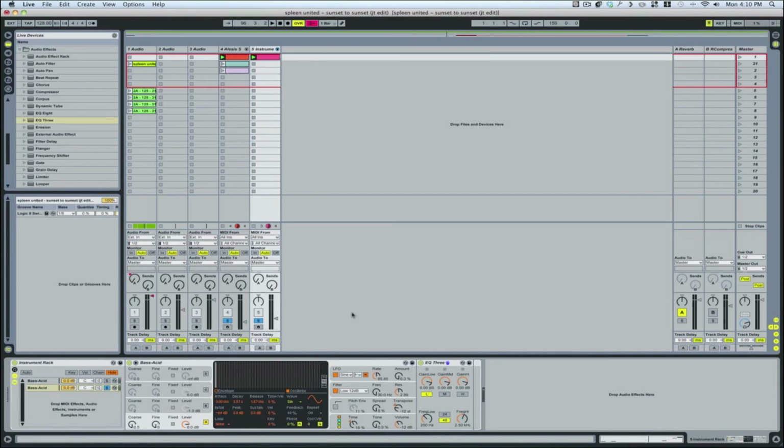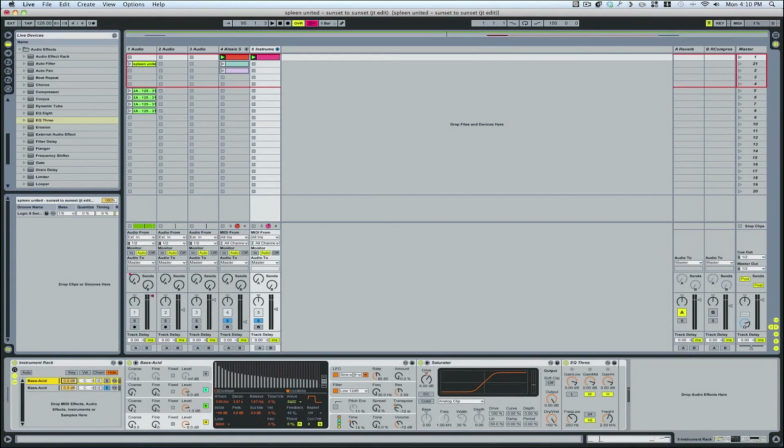We'll solo that. Great, so now we got a nice little sub bottom end. Now on this one, drop the volume all the way down and then kind of mix it back in until it sounds good to us.